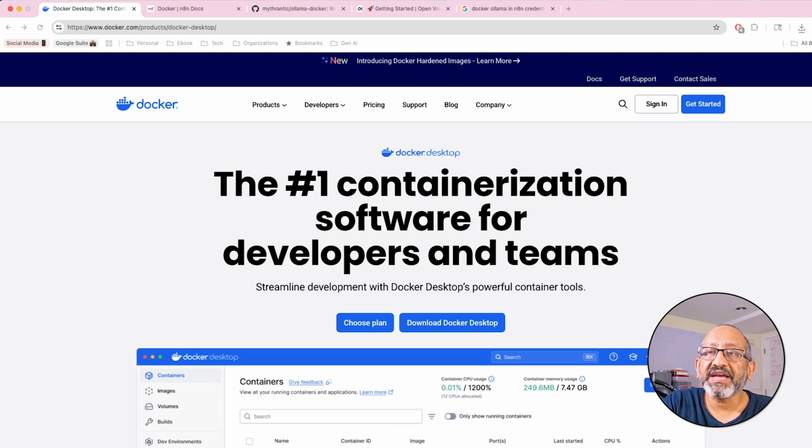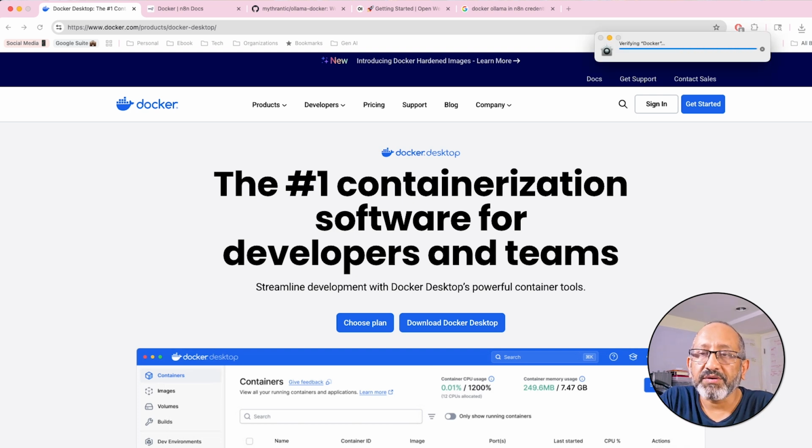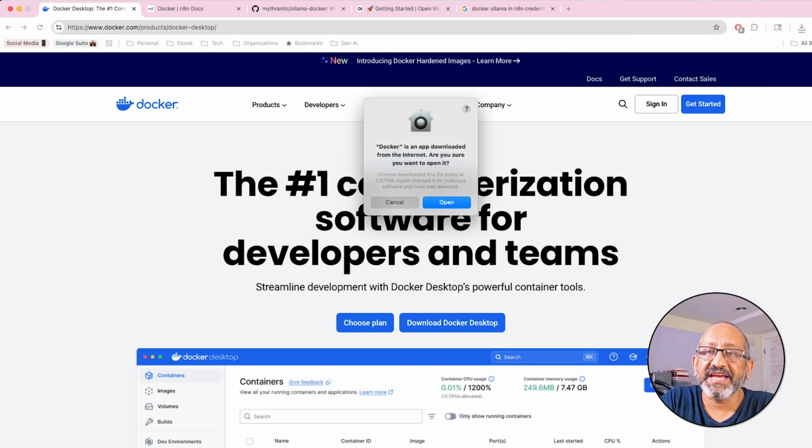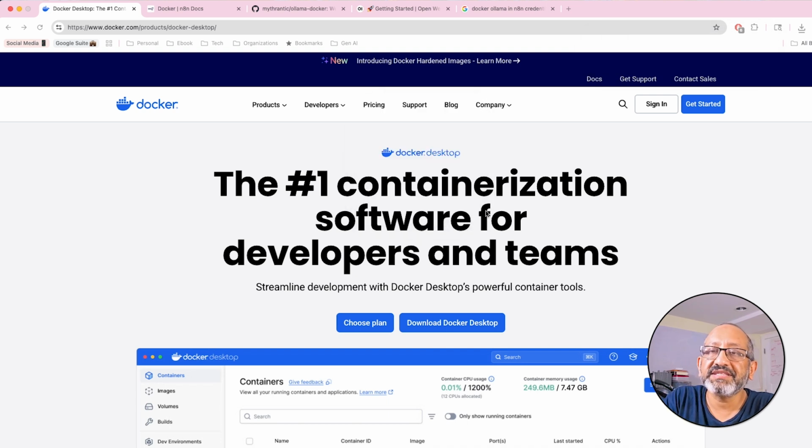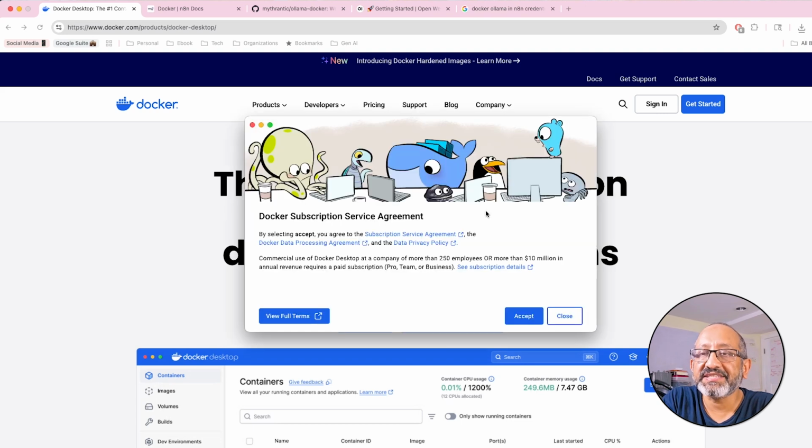So now that I have Docker, I have to install the rest of the stuff. What am I going to install? I will install something called N8N, and you'll get to know these things. This is the one that you use for workflow automation to build the agents and such.